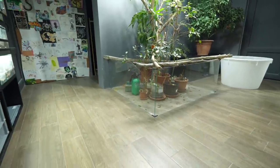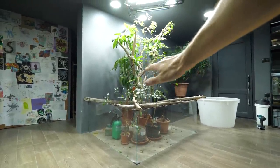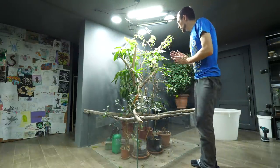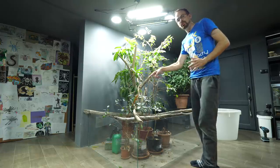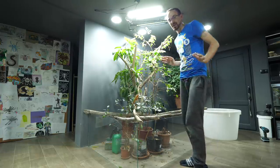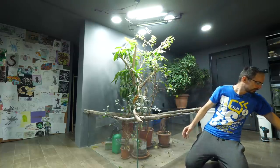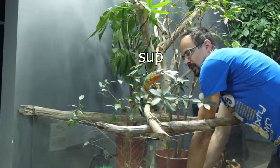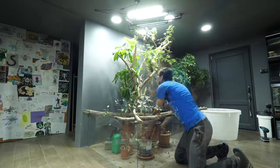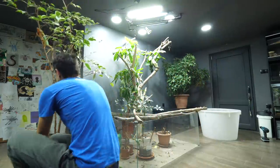So first thing that we will do, I will need to get everything outside of Felix's enclosure, and that should be relatively easy, I think. I will take the Benjamin outside and put Felix on top of that so he can hang out while I manage everything inside. So I take this and this one. Oh, Felix, you're actually on top of that. Let me move you a bit. You go here. And now, perfect.